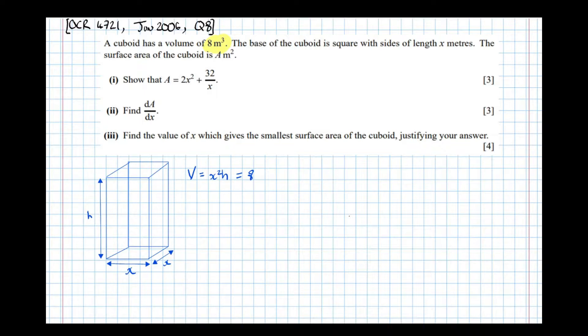It now talks about the surface area of the cuboid. So trying to get a mathematical expression for that, the surface area equals... Well, you can see there's a surface at the top, the lid and the base, both of x squared. So the area of that is 2x squared. So x times x for the bottom, x times x for the top, adding together, get 2x squared.